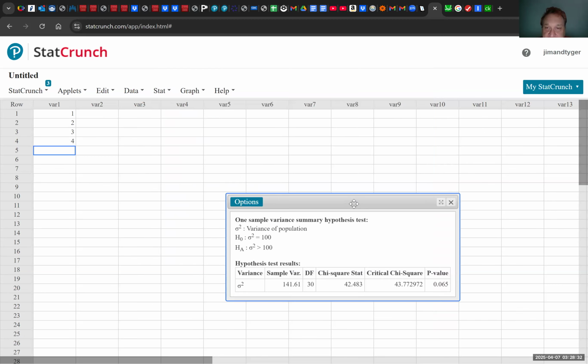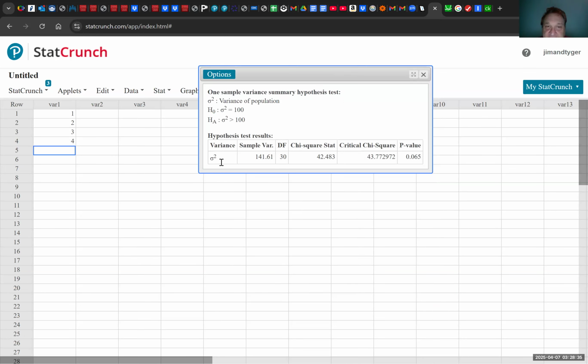So yeah, that should be all correct. I do compute, and it tells me the sample variance. This was the 11.90 squared. My degrees of freedom is 30 because my sample size was 31, and 31 minus 1 is 30. This is the test statistic, which is 42.483. It's called chi-squared when you're doing standard deviations. You don't have to worry about the name if you don't want to. Here's the critical number and the p-value. So that's all the information I got from StatCrunch. And of course, you could do all kinds of stuff by hand, but this is my recommendation for doing these problems.